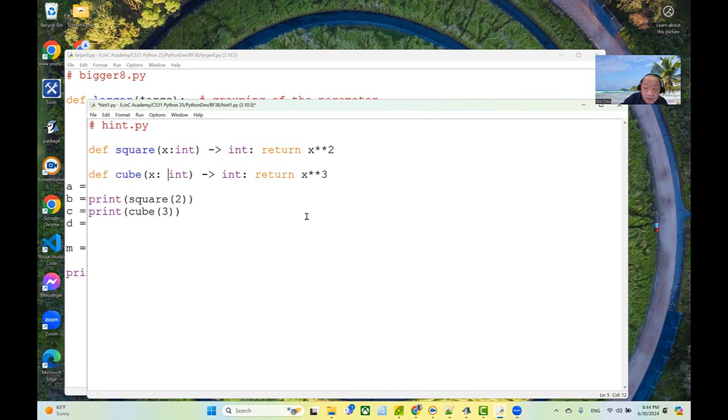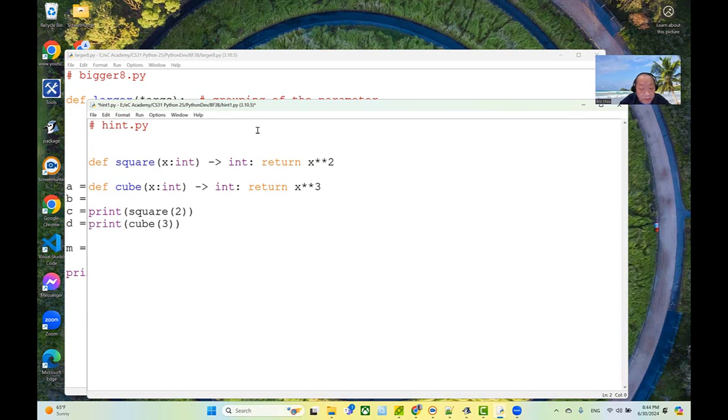But these two things have no effect on the program. So hints are of no use in the program. Just to provide a hint. That means if you put in a floating point number, it will still work.